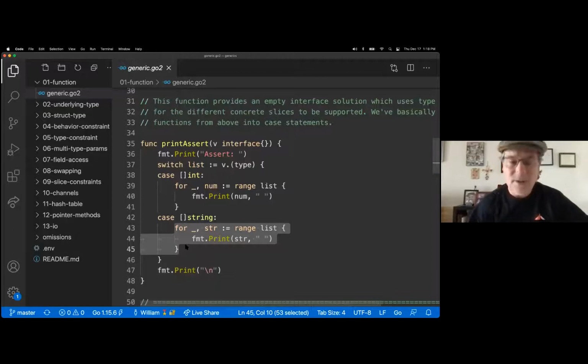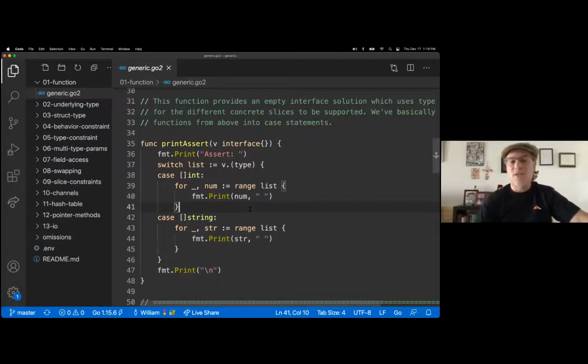However, this isn't perfect, right? All I've done is consolidated those 2 functions into one. Now, it does give me my higher level of readability. We can read that. It has helped with maintainability, but this is not a generic function. And therefore, if I want to now display a slice of float and a slice of users and a slice of customers, I have more coding to do. And the other problem is at compile time, I can't validate that I'm actually passing a slice of anything in here. It's only a runtime check. So it's also quite possible that I could call this with a piece of data and not get any output at all.